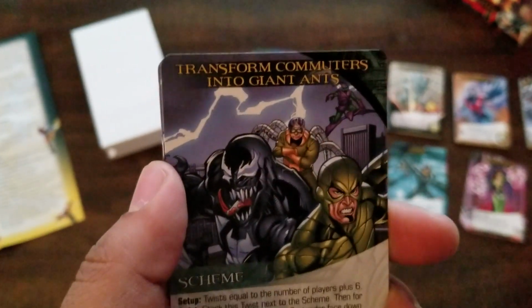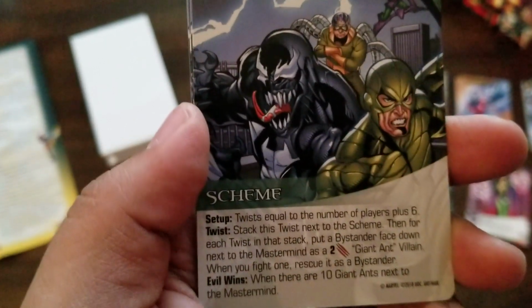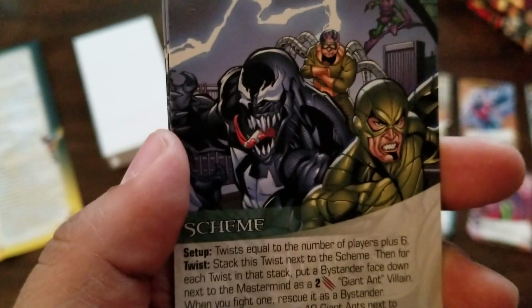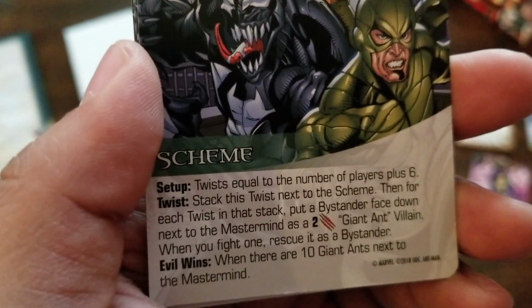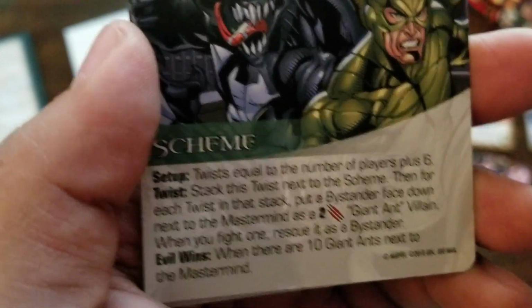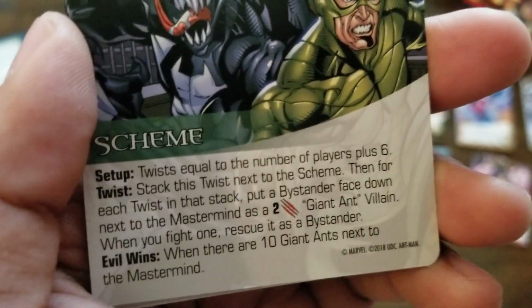So the first scheme is Transform Commuters into Giant Ants. Twist: each setup is a twist equal to the number of players plus 6. And then stack this twist next to the scheme. Then for each twist in the stack, put a bystander face down next to the mastermind. It's a 2 attack giant ant villain. When you fight one, rescue a bystander. And then when there are 10 giant ants next to the mastermind, evil wins.